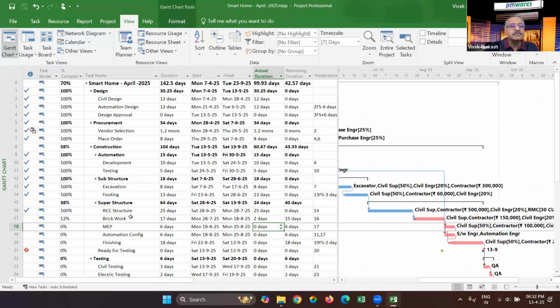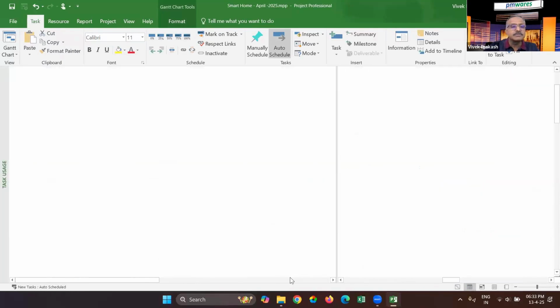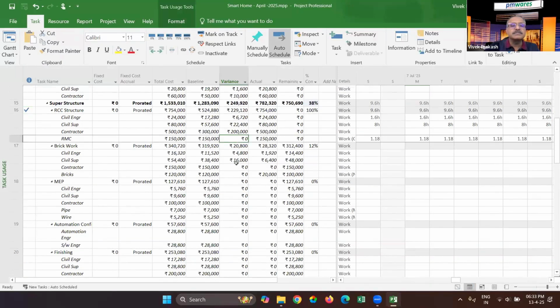Why is it not? Oh, it is a variance actually. Oh, actual gets reflected. Yeah. So if you use a little more RMC, you can also put actual, that's what I'm saying. Only variance is not there. Yeah, because it will get there. Now here you got it.